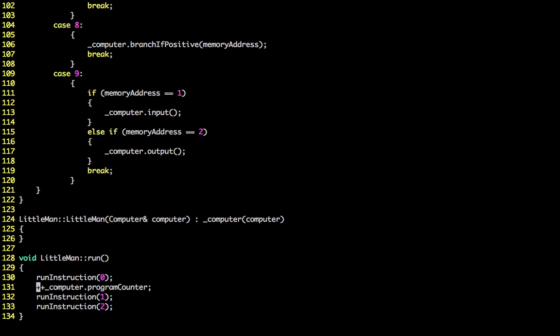So what we probably want to do is tease out some proper use of the program counter for these run instructions, and then generalize that into some sort of loop.